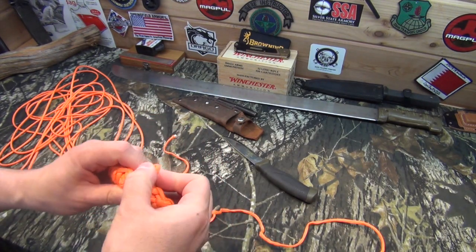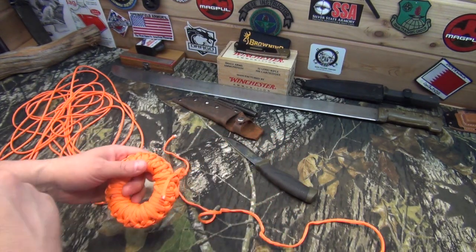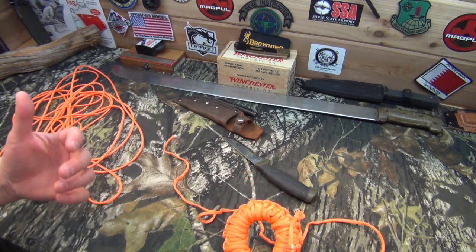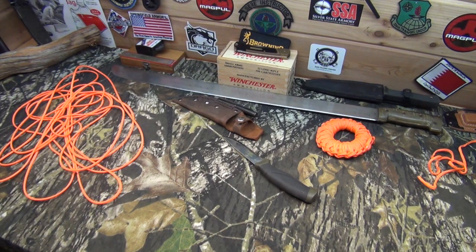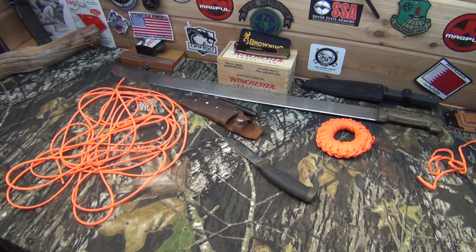I don't have to unravel it all, and you can pull the whole thing all the way out without getting any tangles. So I think it's a really cool way to store 550 cord, and it's very practical and user friendly. It fits in your pack really well. It doesn't become a big tangled mess like loose cord. That's the reason I like to do it that way.